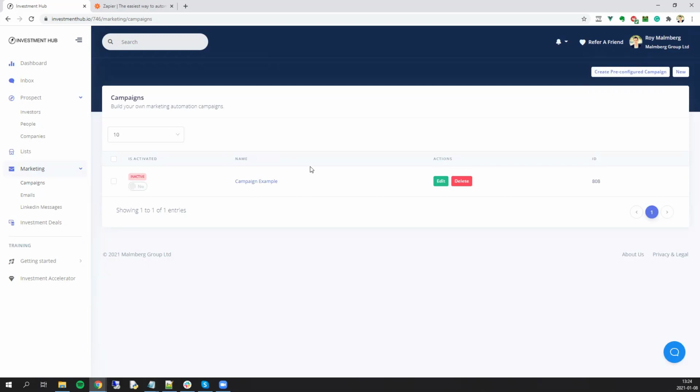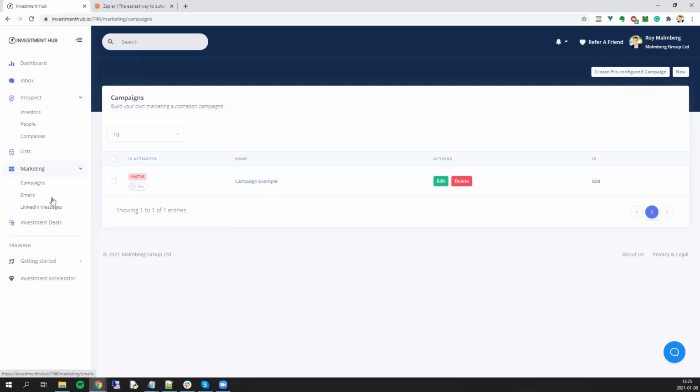And this is kind of how I recommend that you run the campaigns, and I will show you soon. But you can set up your own ones any way you want. And if you want a replica of this one, because you may want to target someone with different marketing messages, then you can create a pre-configured campaign again.